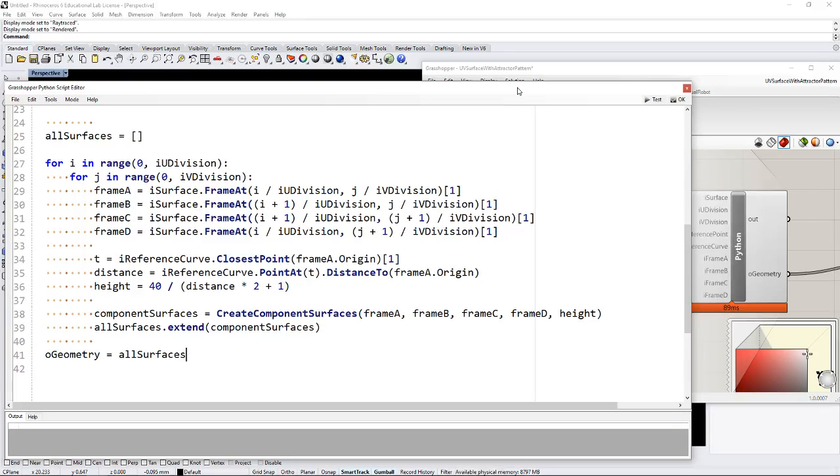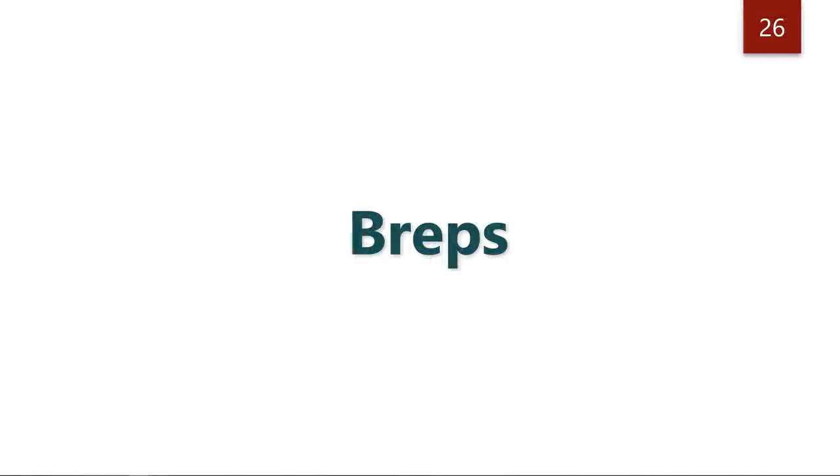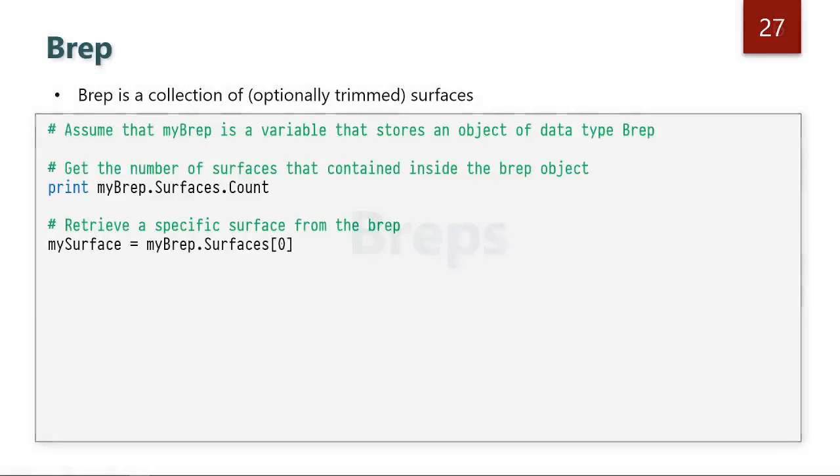Now I will tell you briefly what properties BREP has, the most basic and important ones, and then how to create a BREP from scratch. Let's assume that we already have a BREP from the Grasshopper canvas, and we read it in Python and just query or extract the properties of the already existing BREP. Then I will show you various ways to generate a BREP from Python itself using profile curves or points.